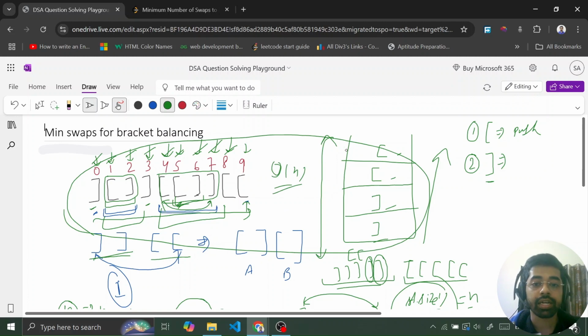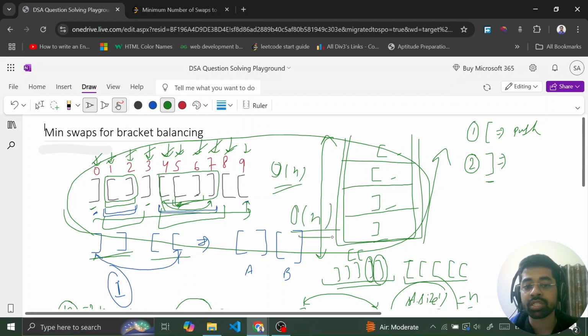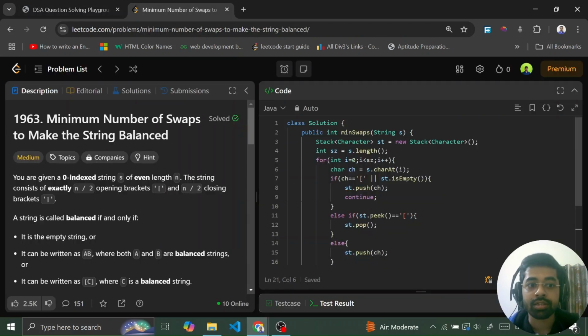Okay, and as we are using this whole stack here, it is actually getting the elements from this array only, so the maximum size which it can have is n only. So that's why the space complexity is also n in such a case, as we are using an extra stack of size n. I hope you are able to understand this. I will highly recommend you to take more random examples and check the logic with that, do a dry run and submit the solution and see if all the test cases are passing or not.